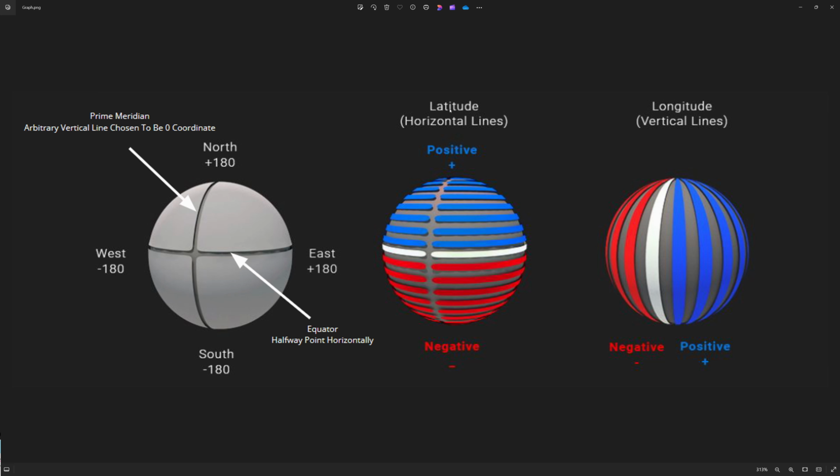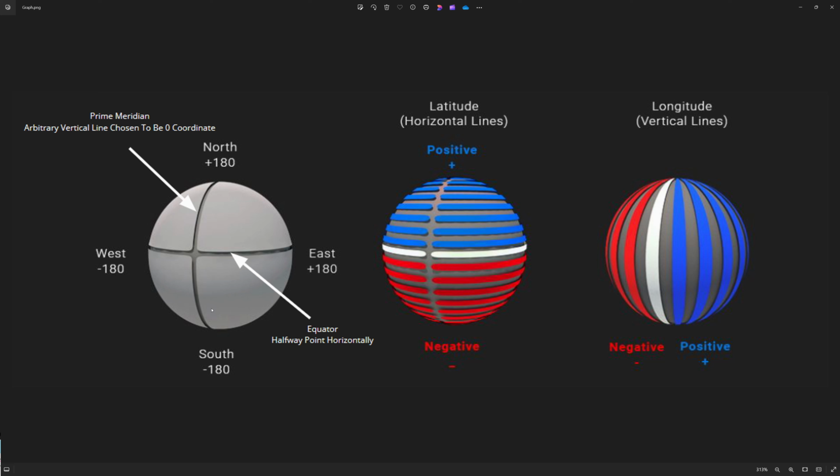And same thing for latitude. The latitude line, its 0 point is the equator, pretty much halfway from the Earth's bottom to the top. And that 0 line or the equator, anything below it is negative or south, anything above it is positive or north.